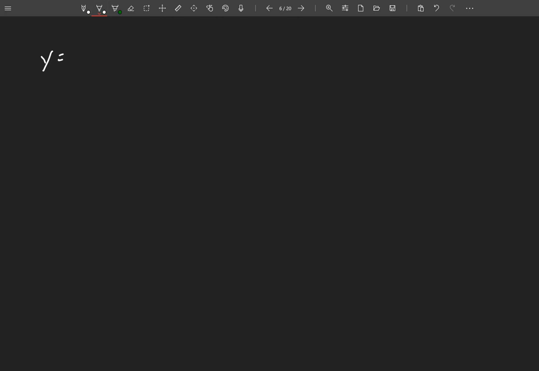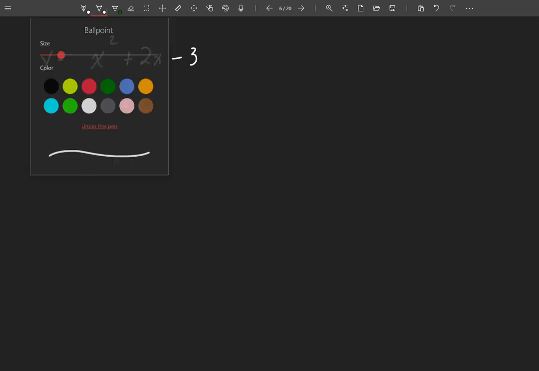Let's try this. Y equals 2x squared plus... actually, you know what? Let's keep this really simple. Let's use the one we used before: x squared plus 2x minus 3. The reason I want to do that, even though we can factor this, which is what you should do if you can factor it, is that if we do it this way, you'll see that when you use the quadratic formula, it will in fact give us the same roots that we got before. So let's use this one.